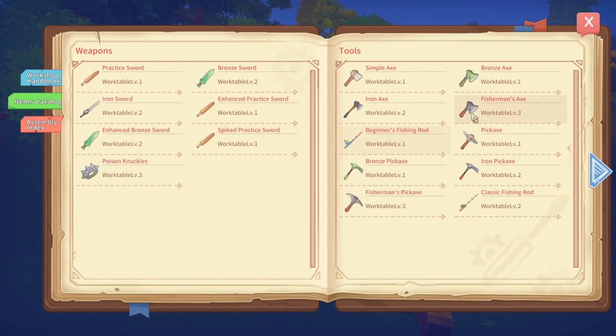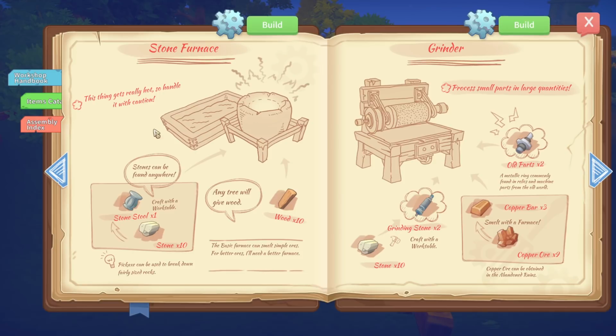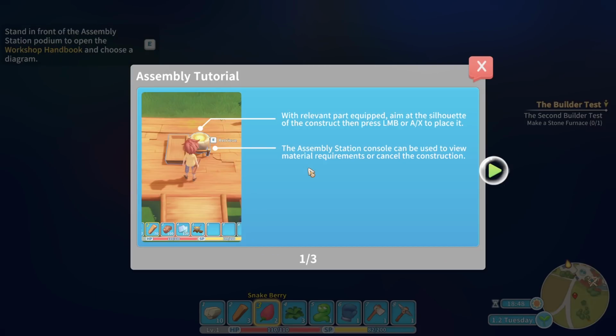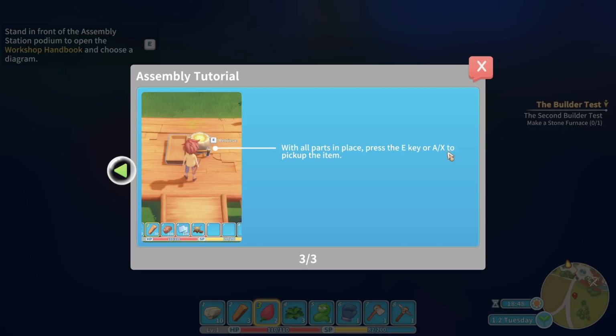Let's see what's all this. Oh, different items that you can, I'm guessing, craft. Okay. So, we need a stone stool and 10 stone. Definitely all tutorial stuff going on here. Relevant parts equipped aim with silhouette construction then press to place it. Okay. Alright. Parts can be installed to recover when standing near the construction. Press to pick them up.